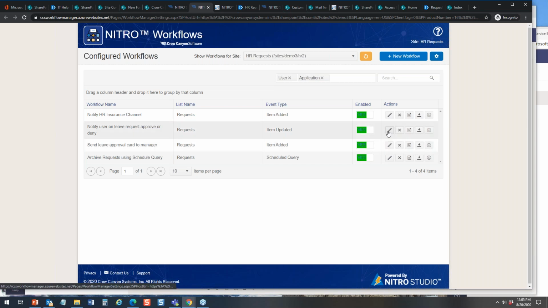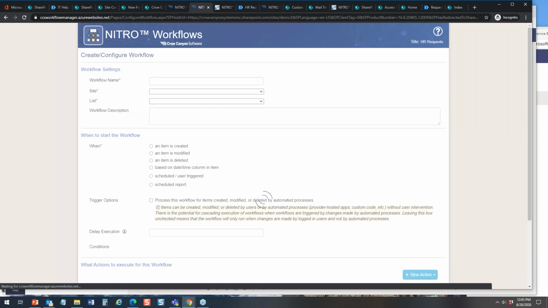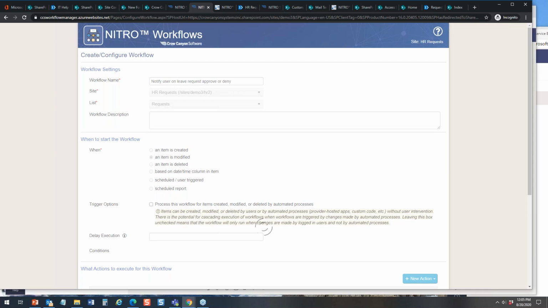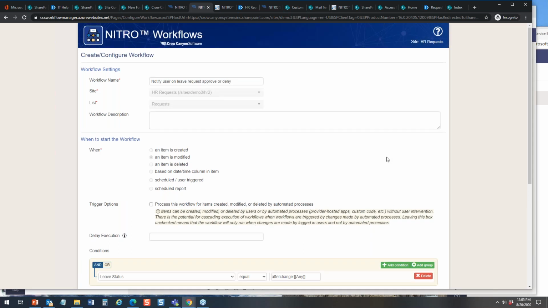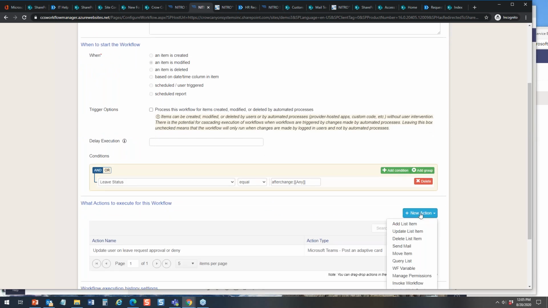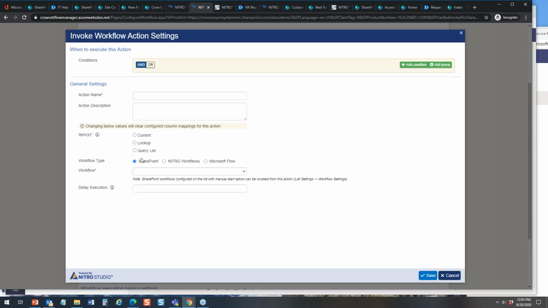You could do it more leisurely, or a leisurely replacement, whereas the people on Office 365 are more under the gun to get off of them. But if you did, you could go into our actions, and in the actions invoke workflow, and the workflows could be a SharePoint workflow that you already have in place. Great. If we don't have any configured, SharePoint workflows configured on the list with manual start option can be invoked from this action. And we can talk about the specifics of that for an on-premise deployment, how you invoke that existing SharePoint Designer workflow.